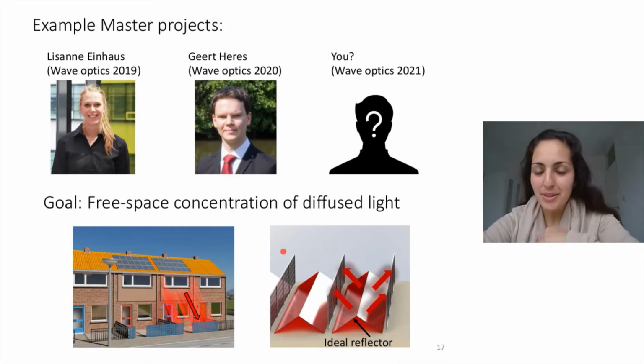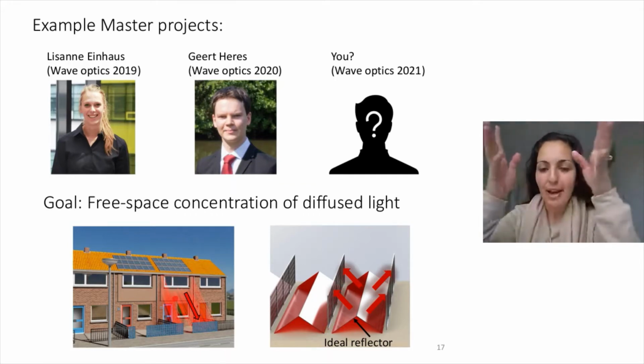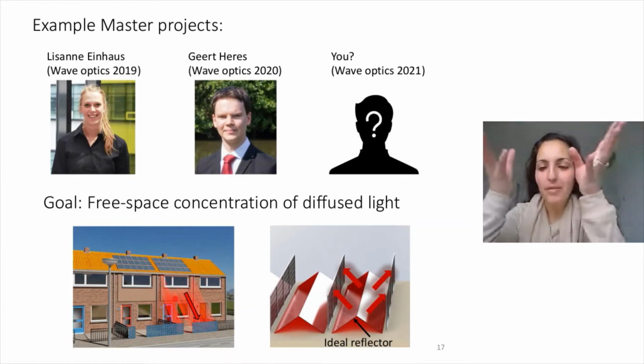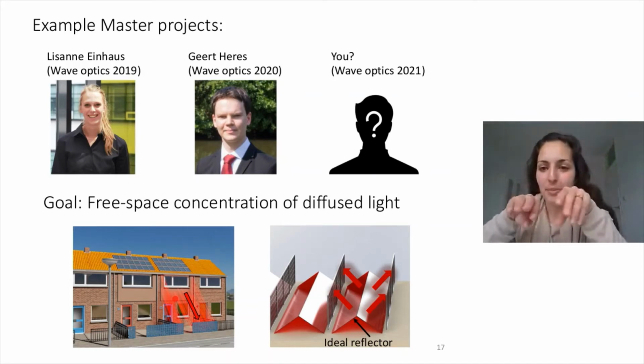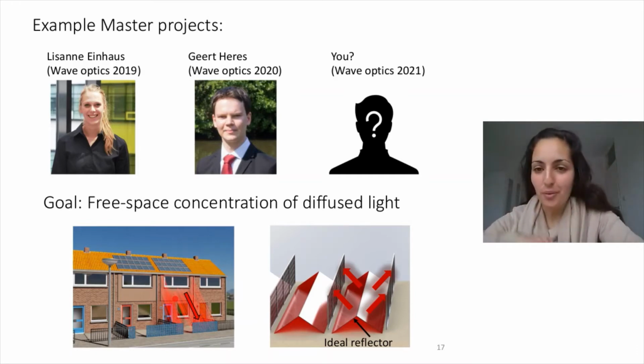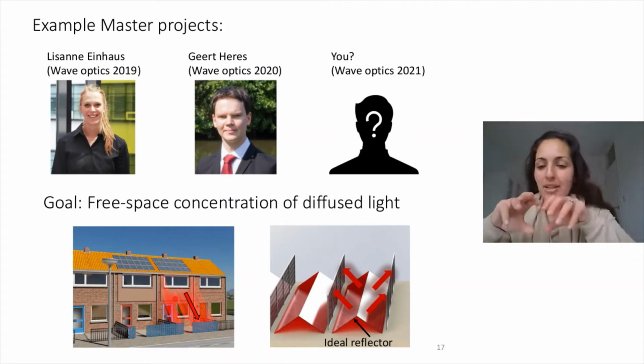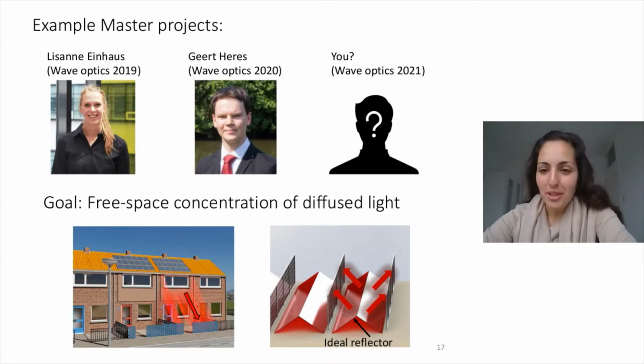And so why are we doing this? Well, the idea is that we want to design materials that we can, for example, put here on the facades of houses or in between solar cells. And then these materials can capture light from a lot of different angles and a lot of different wavelengths, and then emit the light in free space towards the solar cells with a down-converted energy of the photons, so going from, for example, blue photons to red photons. And so we get then extra light on our solar panels and can concentrate diffused light, so light coming from all directions directly on our solar panels. And that's normally not possible. And so with this project here, we try to make this possible.